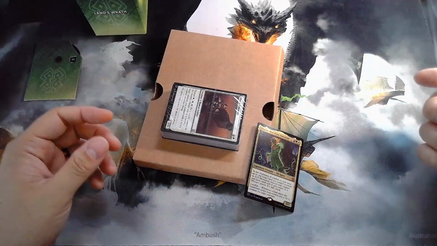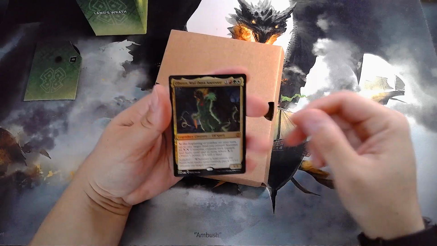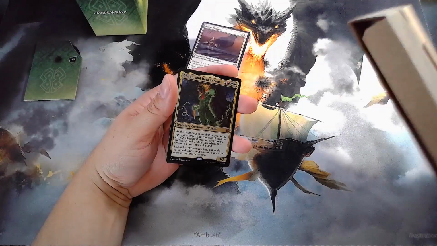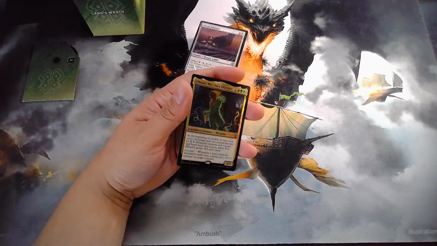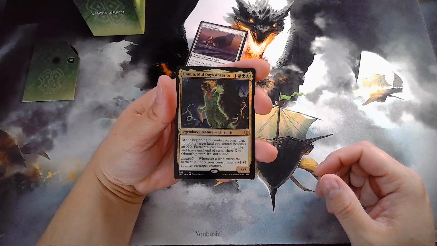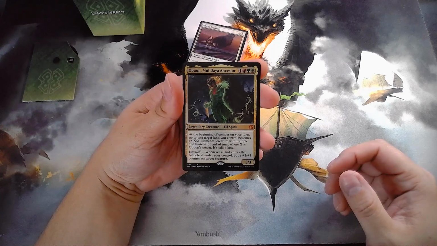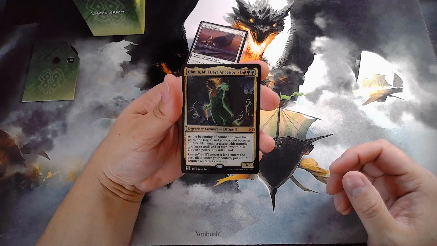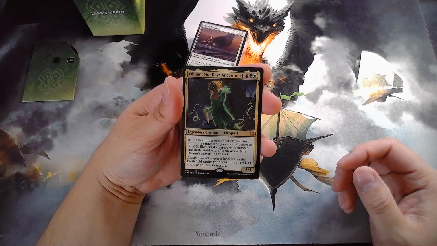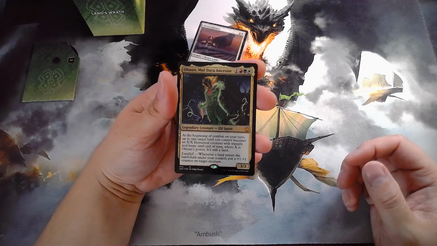And then we're gonna throw the commander around like so. The commander we have here. We'll pull that out there, and I believe that's everything. Yes. All right. So we have Obuun, Mul Daya Ancestor. And this one's at the beginning of your combat, up to one target land you control becomes an X/X elemental creature with trample and haste until end of turn, where X is his power. It's still a land. And then he has a nice landfall ability.